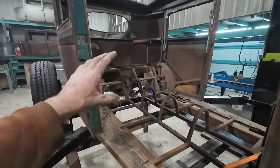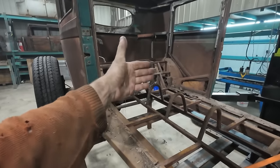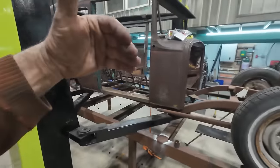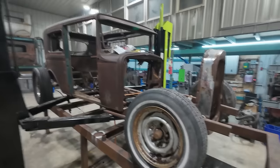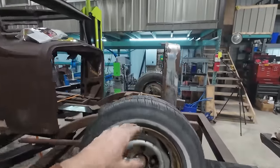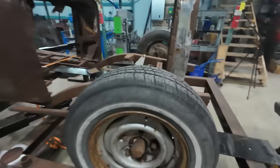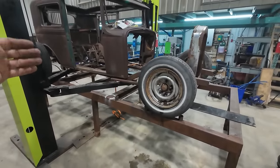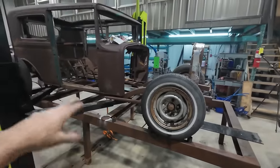So we have it in. We got 4.5 inches of travel. That's the idea. I talked before about the bars and stuff, so we're going to deal with all that, but anyways, it's on the table. The diff is squared. The next steps will be, once he's done looking at it and taking pictures, I know the frame actually had an axle in here, and this is where I was mocking stuff up. So we're going to get him to square it up so the front axle and rear axle are good. We'll square the chassis to it and what we think will be ride height, and then we'll zap the frame down.